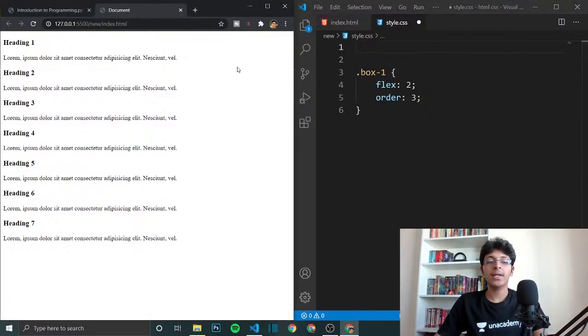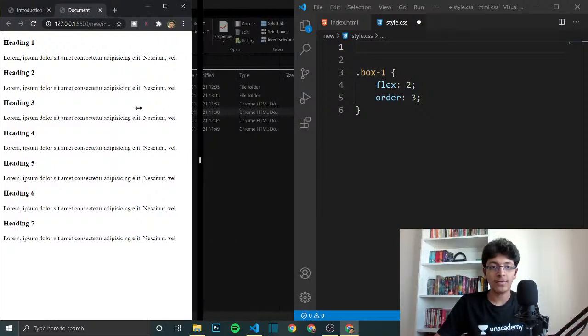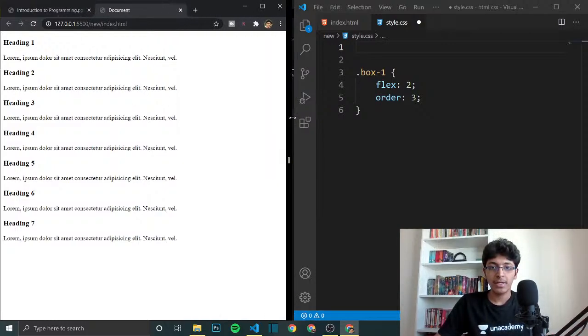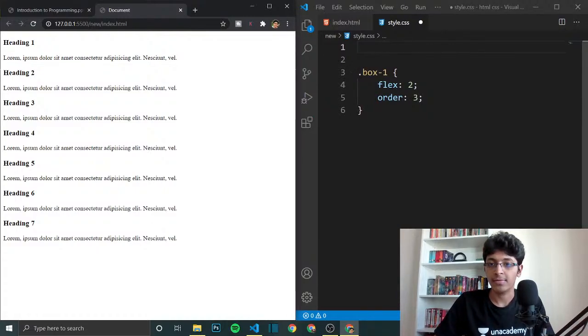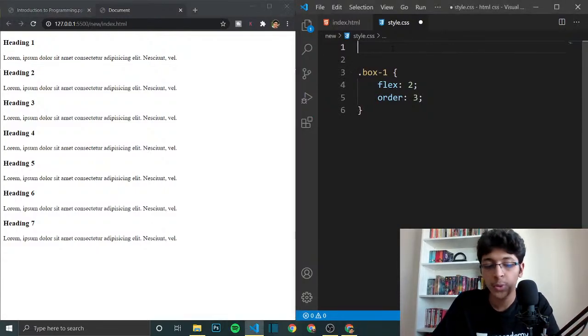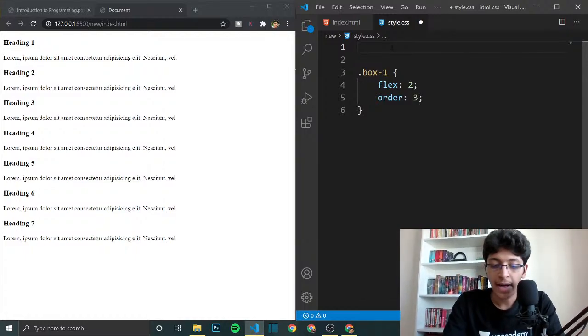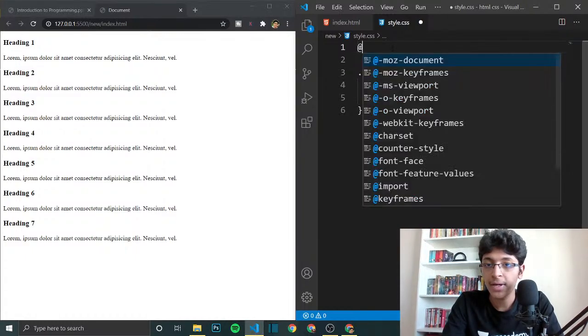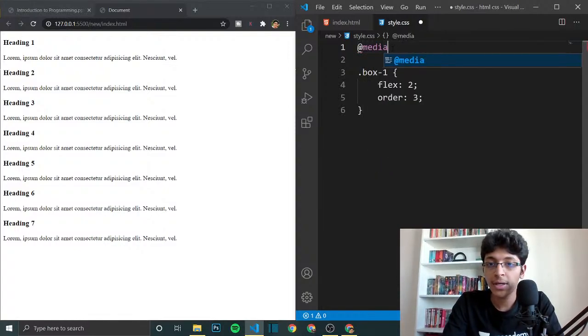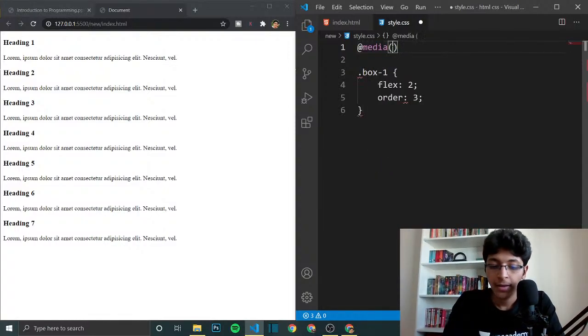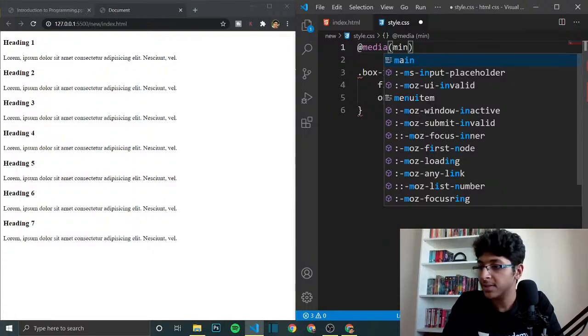Basically, whenever I reduce the size of this page, the text should be responsive, right? All of it should be responsive. For making it responsive, we will use something called media queries. So media queries is what we'll be using here. We'll say at media, and we'll have a min width assigned to it.